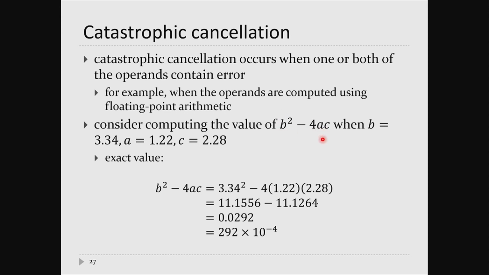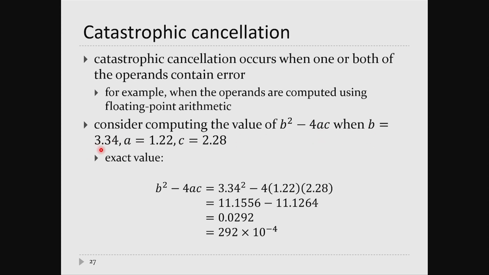So here is b squared minus 4ac. That's part of the quadratic formula. You can imagine that this is used quite a lot in some applications, anywhere you have to find the roots of a quadratic equation, which turns out is quite a few places. So b squared, well, I have to compute b squared. Presumably I know b, but to get b squared, I have to compute it. Presumably, I know a and c, but to get 4ac, I have to compute that. So what happens when you do this?